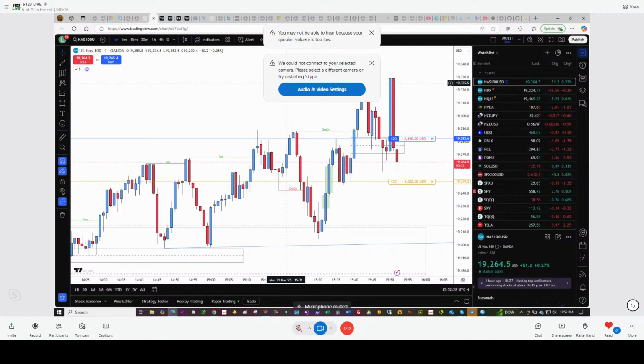Okay, wow. So they did pop it up and come all the way back down. That's very mean. So had I been here, I would have been able to take something off up there. Thought they would just continue going straight up, but they did sweep the high, so that might be enough. I thought they would continue going up a little higher than that. So that's quite a retrace sweep.